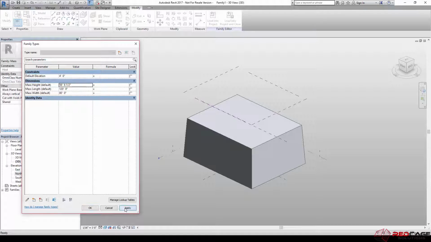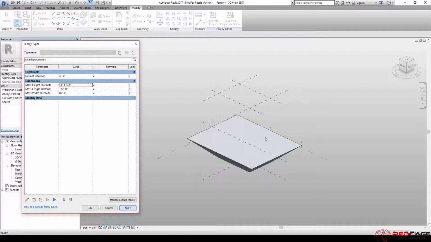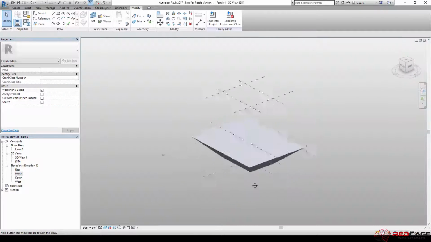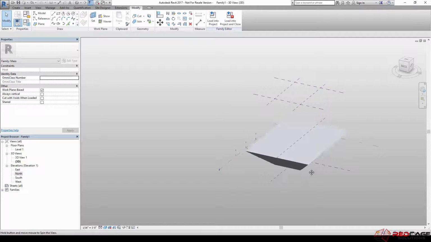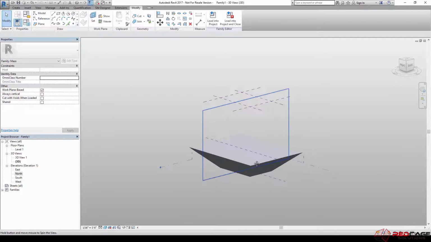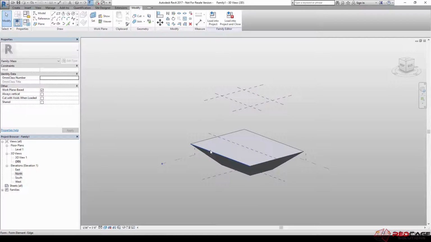Now we'll hit apply on this, and we can see we've got some pretty strange geometry here. So let me just hit OK, and I'm going to move in here and see what's going on with this. The reason why I'm getting a tapered form here, something that we didn't quite expect, is because of these edges. These faces didn't get align locked to the planes, only the edges that we created them from.